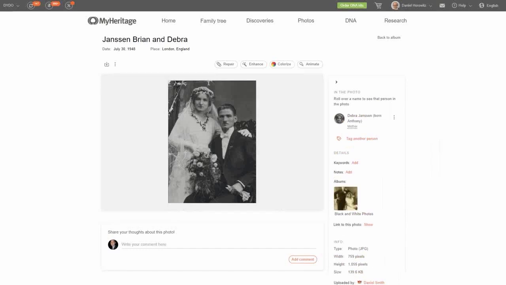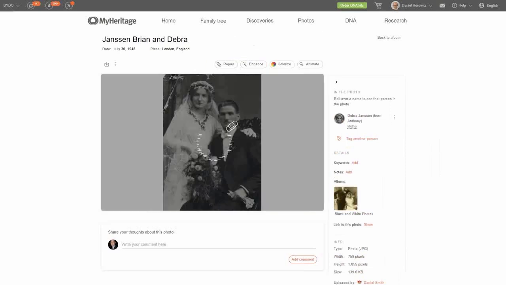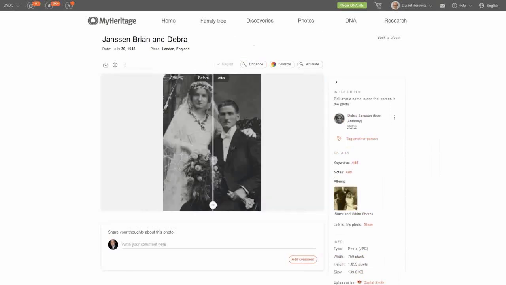Now, what else can you do here? You should be able to apply the improvement tools for pictures. The first one that I suggest, and not necessarily does the order have any effect on the results, but I like to go in order from left to right. So the first one is repair, and you will see that it will take a few seconds until the picture is quite better and improved.